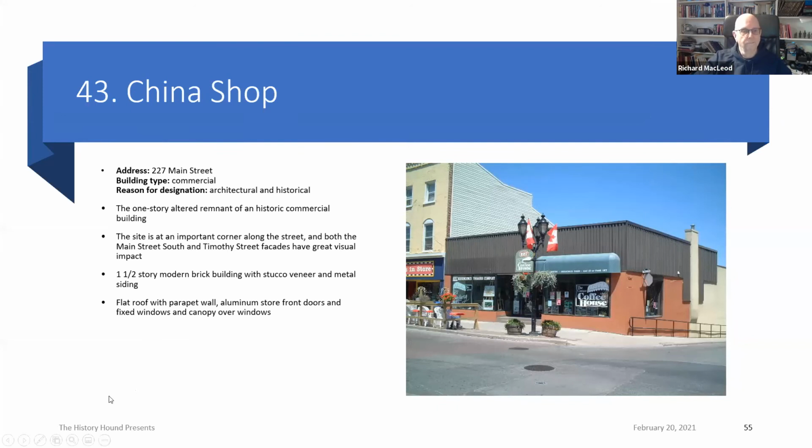That is odd. And of course, across the road, you have the China shop. It's called the China shop because that's what it used to be called. And as they say, you can see it's a good picture because you can see it used to be the same height as the building beside it. There was a huge fire on the second floor. It burned, and they never bothered rebuilding the second floor. So as long as I can remember, and as long as my mother could remember, there was never a second floor here. And it looks kind of odd because all of the buildings are tall except for this one. I think that's kind of odd.